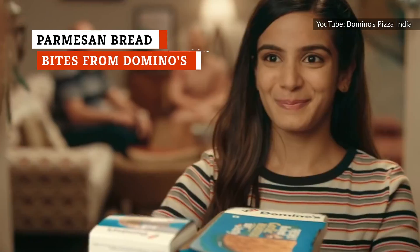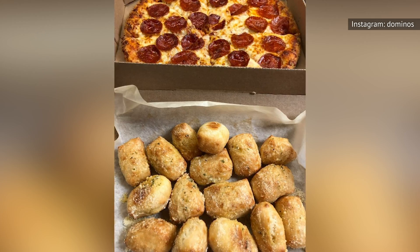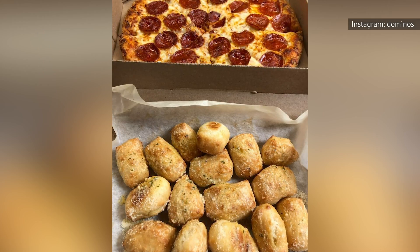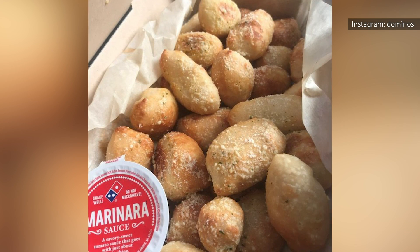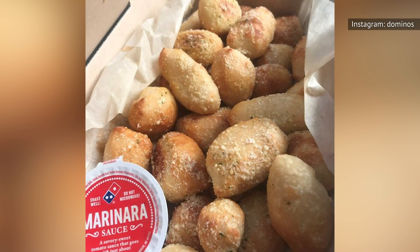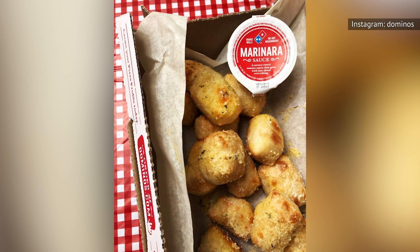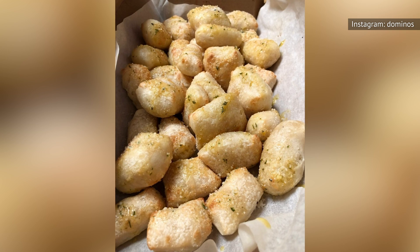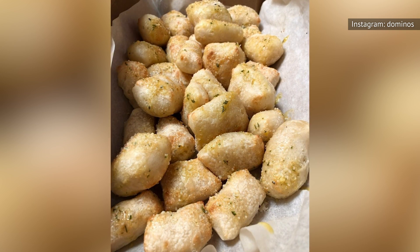If you're looking for the best bargain on Domino's menu, their Parmesan Bread Bites are difficult to top. For around $3, you get 16 bites that you will enjoy until the last bite is no more. The Parmesan Bread Bites are sprinkled with a blend of Asiago cheese in addition to Parmesan cheese, and they have a distinct but pleasant garlic flavor. Be sure you also get some marinara sauce for dipping purposes, although truthfully, these Parmesan Bread Bites are good enough to eat on their own without any sauce.